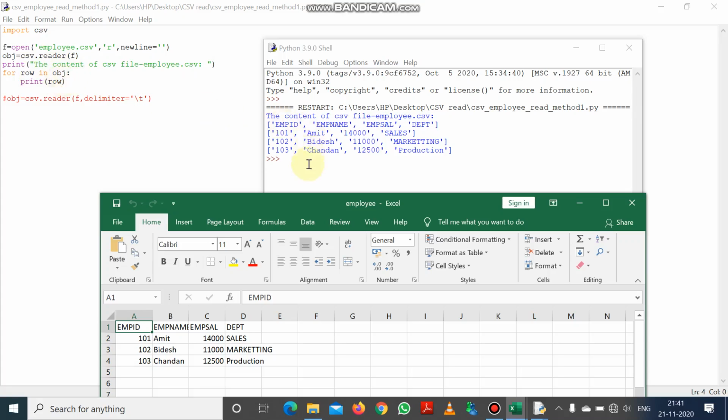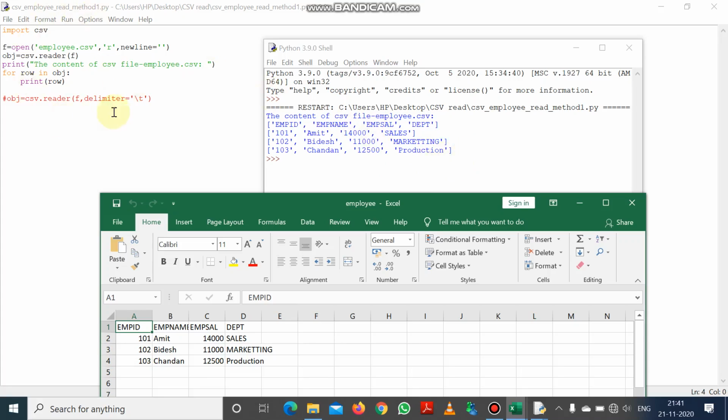You can see that in this way, each record or each row of the employee.csv file will be printed as a list, and each data item in each record will be printed as a string or word in the list. This is method 1.